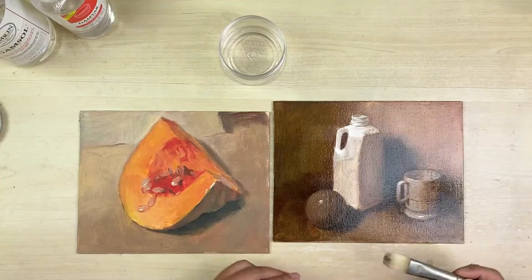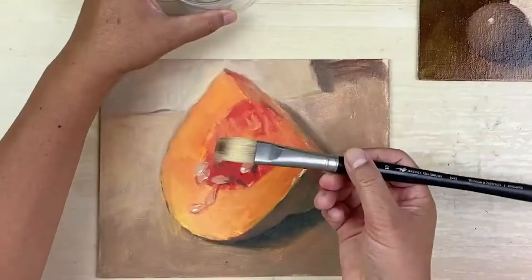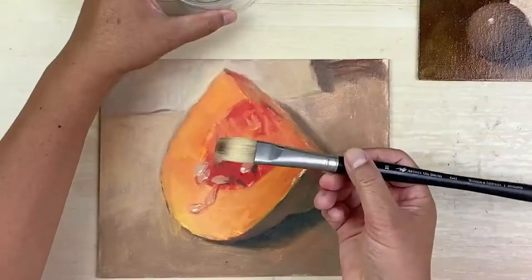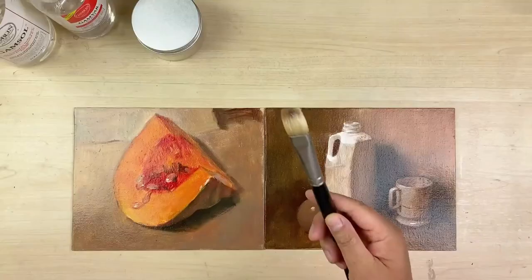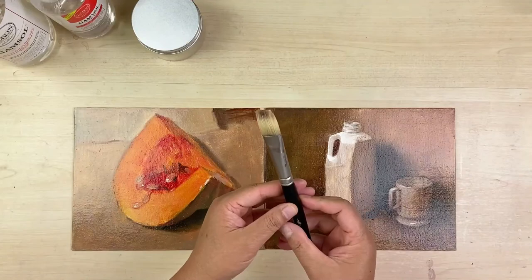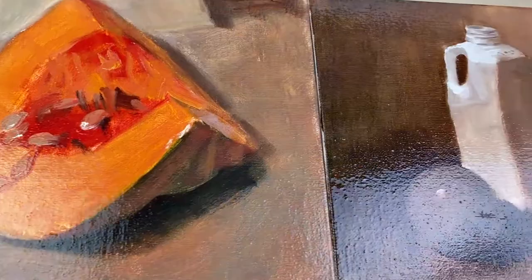Okay, this is good. We're going to put it on the side over here. Let's take a look at this one. I usually do this before I go to sleep and let it dry on the table overnight. Clean the brush immediately with soap and warm water. I hope you continue having fun with oil painting.